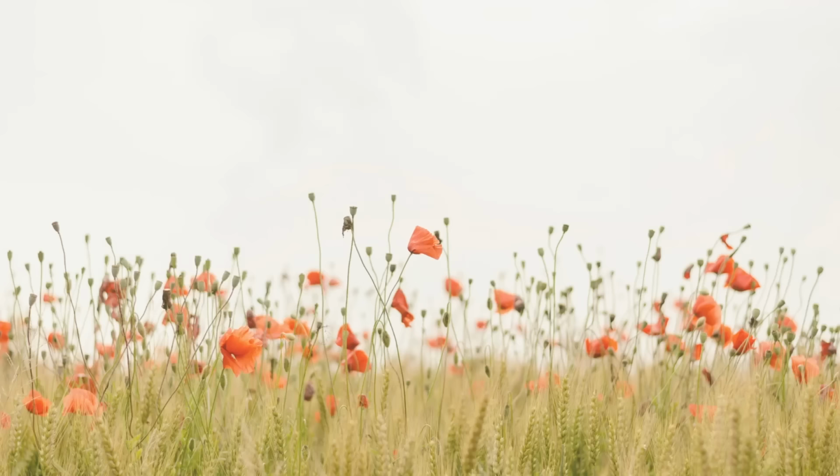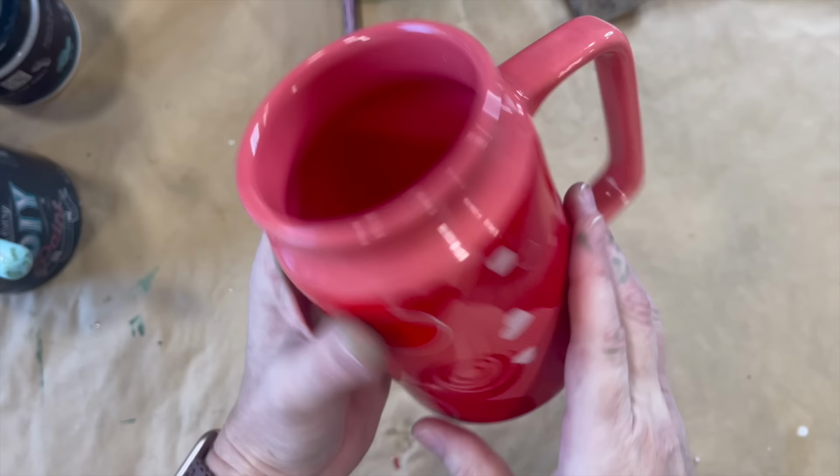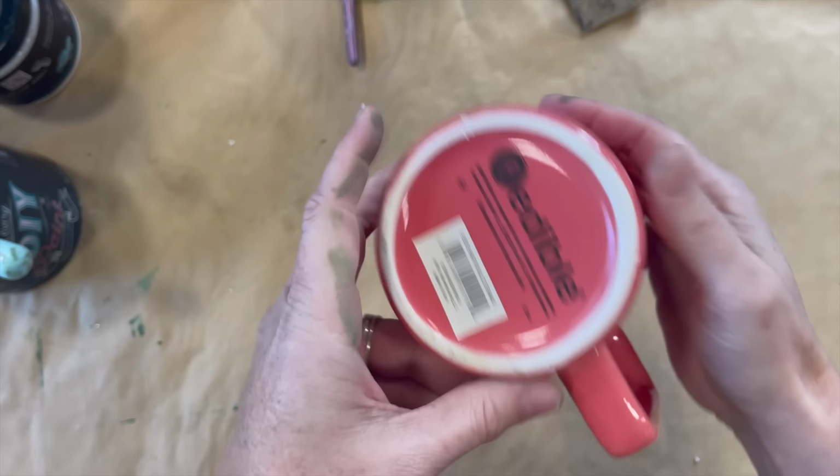So I knew Jen was bringing me the little box and she said, this is a surprise. Can you make this look totally different? And I'm like, guys, it's a mug. Let's see what I can do.